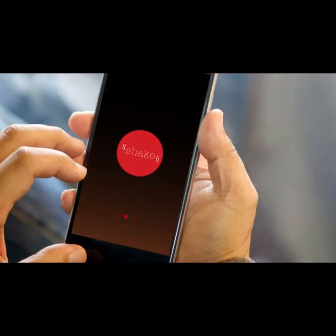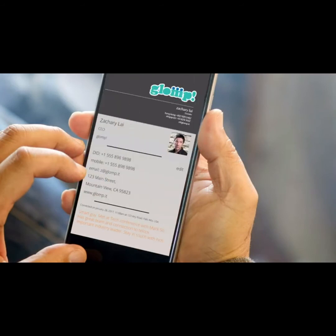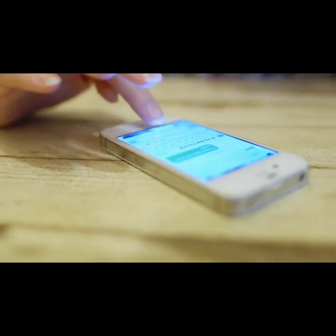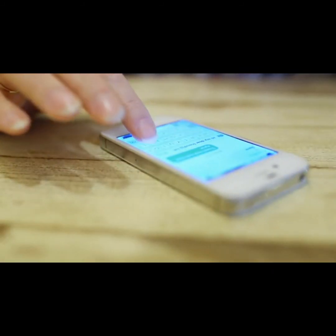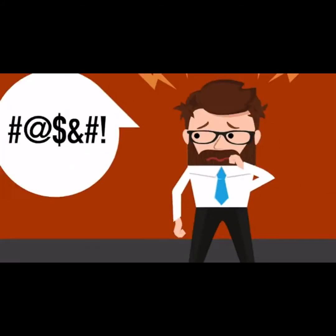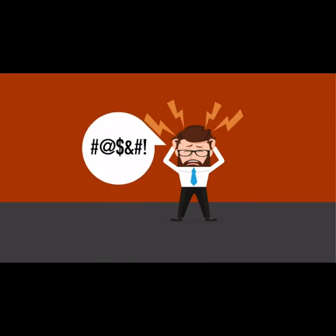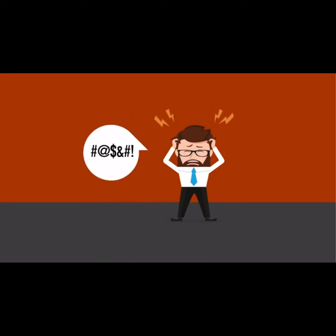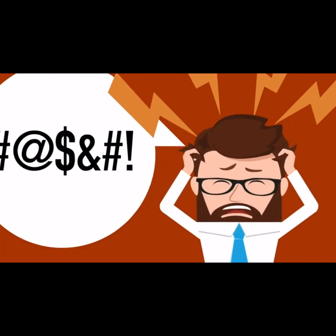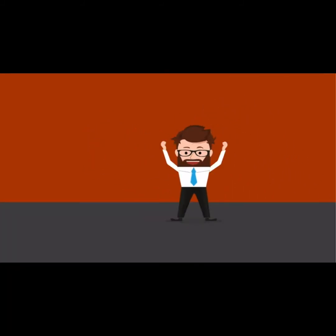Shake is a contact exchange app, which finally solves the problem with a printed business card. In this digital age, when we communicate predominantly electronically, it makes no sense that we're still exchanging our contact details the ancient, outdated way. Aren't you tired of running out of cards? Sick of wasting time typing in contact details? Losing someone's card and therefore a business opportunity? Not remembering whose card is whose? Now you can get rid of all those frustrations.